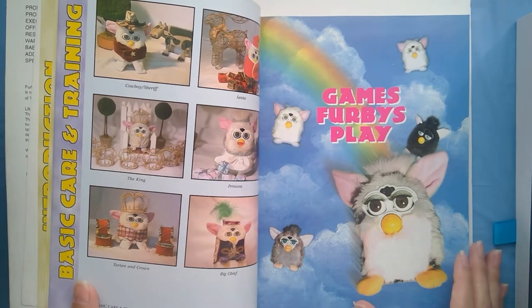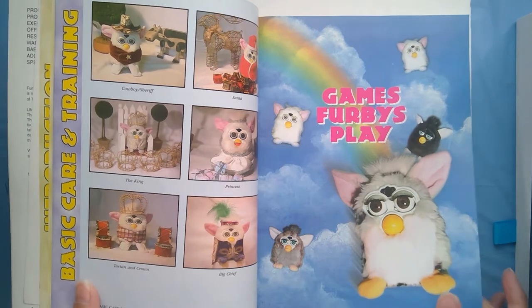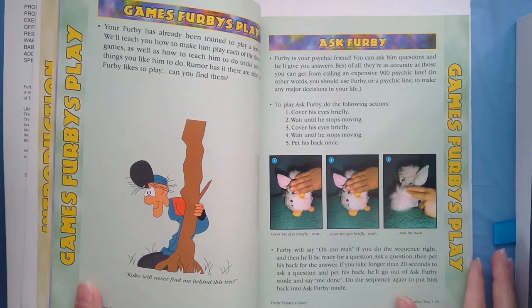But you can see all these different outfits that they had on there that you could have purchased for your Furby back then. So on to the next section, which is games that Furbies play.